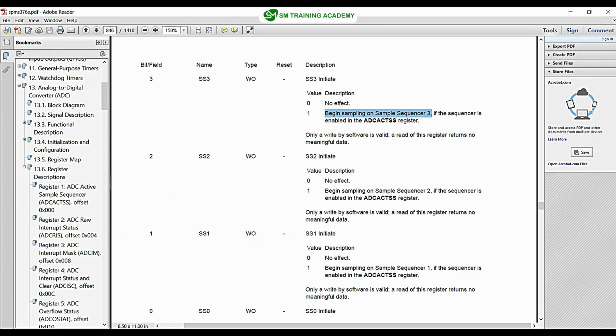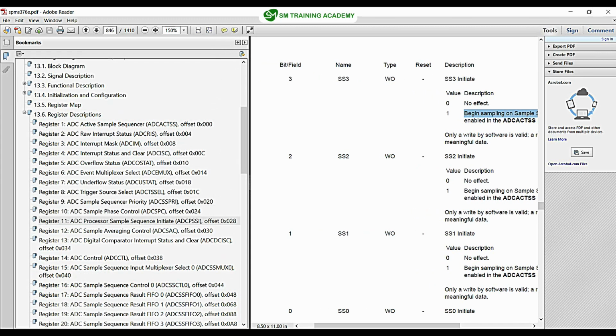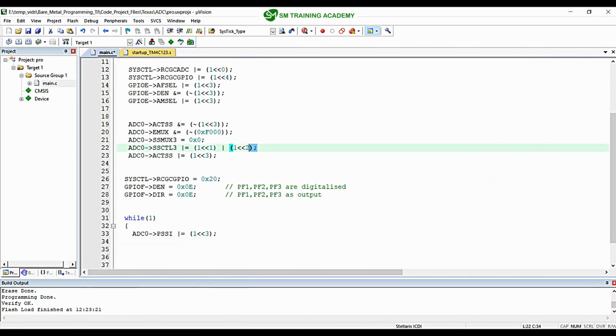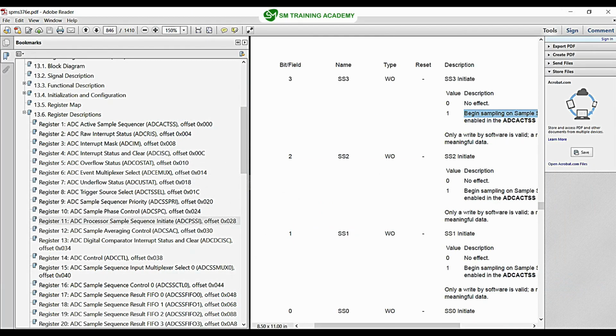After that, I want to check for the interrupt to detect conversion complete in the RIS register. There is a register called RIS. We have enabled the IE0 bit in this line for indicating that the conversion is complete with the help of the raw interrupt. So we can detect the flag for that interrupt in a register called RIS. So here is the ADC RIS, that is the raw interrupt status register.